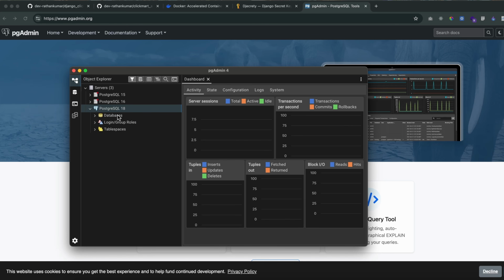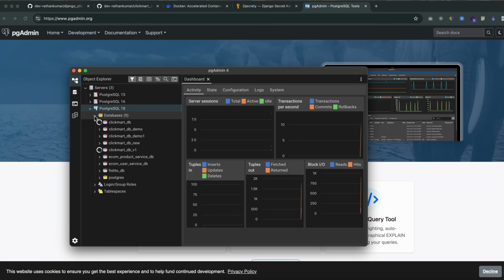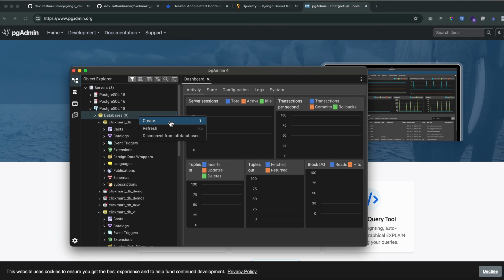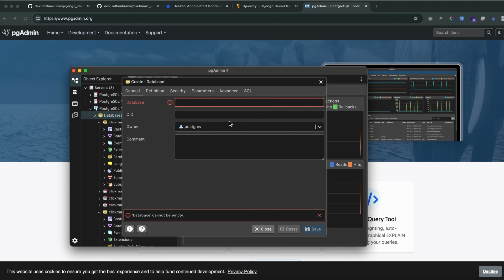I'll expand this, and I'll see these databases. If I expand databases, you'll see there are some databases I have. I'll just select databases, right click and create database. Here you'll create the database.